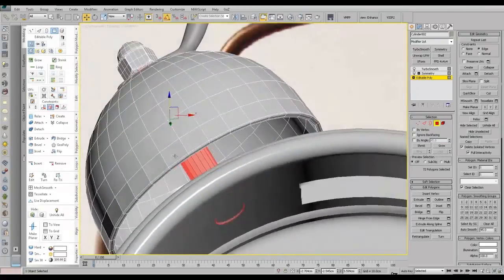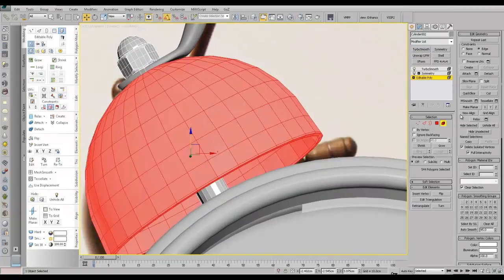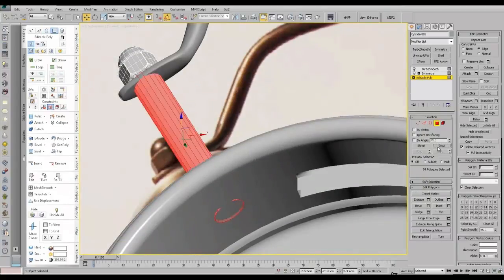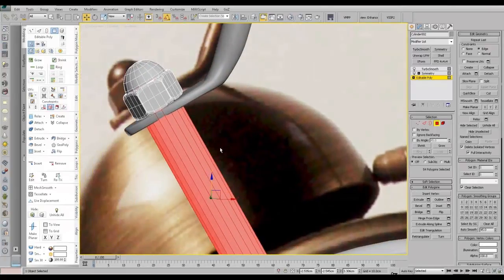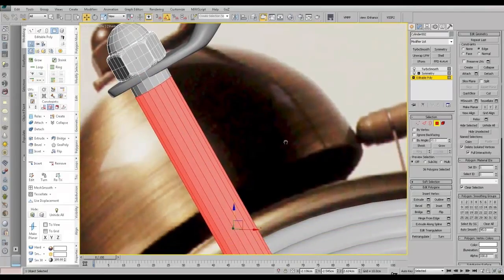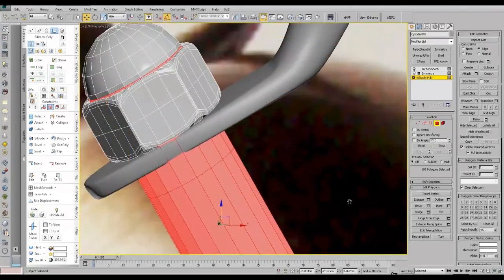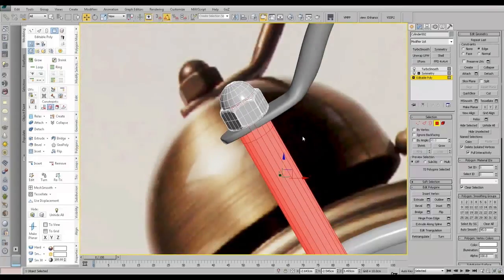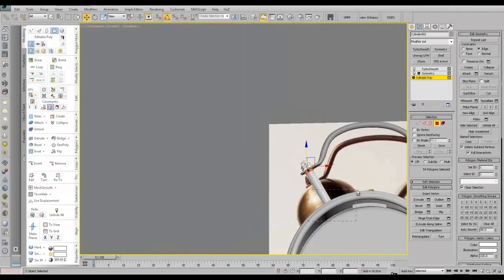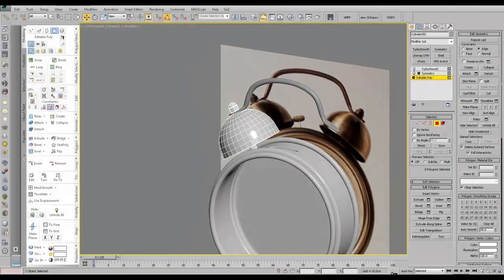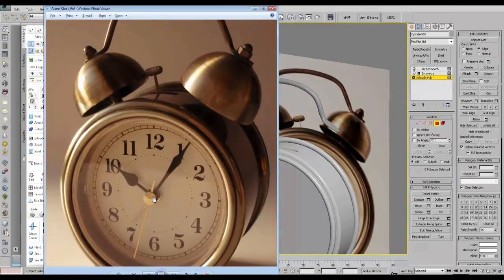Now this face up there that I don't need, so I just hid that element to get it out of my way. And I'm just going to swift loop in there, select those polys. You can select rings of polys like that by clicking one and then control clicking another and select the ring. So just delete them, we don't need them, plus they were coming down through the mesh above it. Right, so that's that part finished.